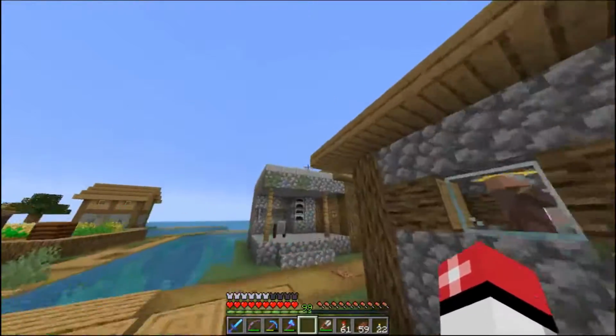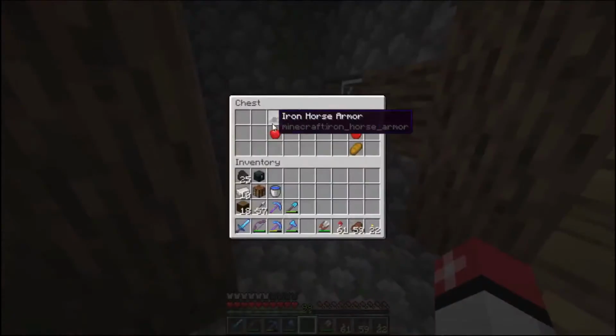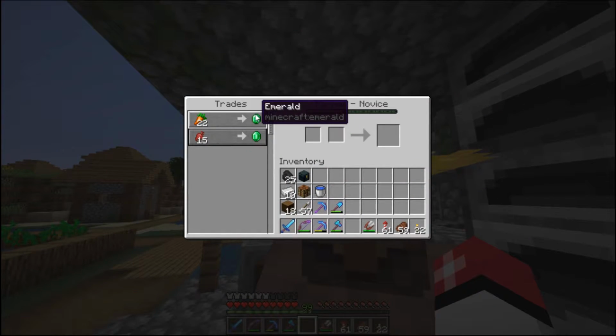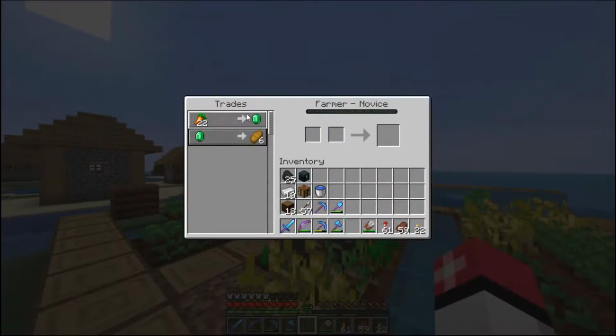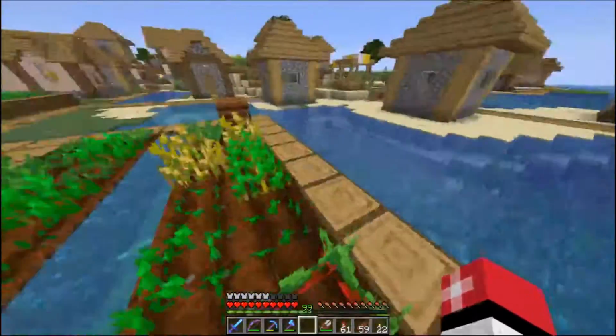Oh, there's 2 farmers over there, which is nice. It's always good to see. Oh, there's nothing. Okay, that's disappointing. Oh, wait, I have been here before, because I've traded with this guy. How interesting. Yeah, this guy wants carrots. This guy wants potatoes. Interesting.